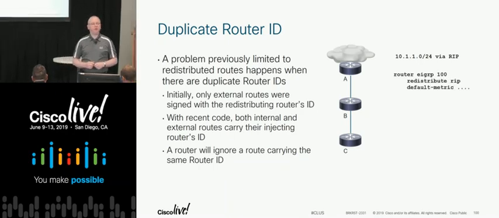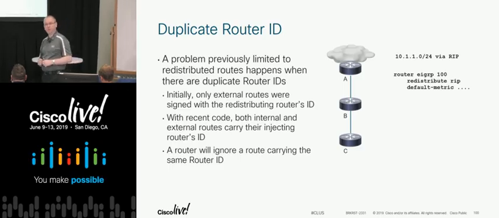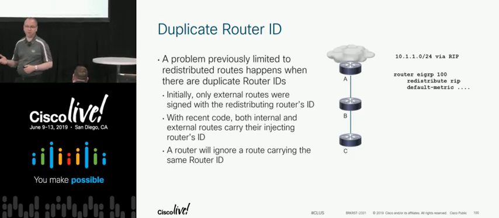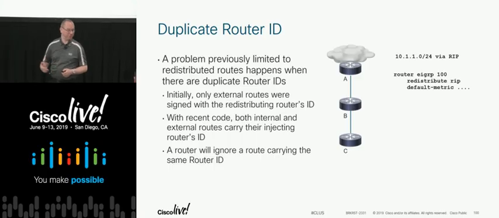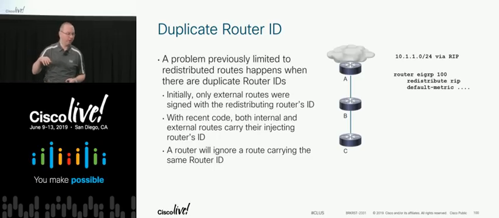The duplicate router ID is somewhat of an obscure thing. Initially, we have the advertised router ID. You may know that EIGRP actually has a router ID, but nobody talks about it. And it's selected the same way as OSPF. You can manually set it up, or it copies from the highest loopback IP, and if there are no loopbacks, it will just copy it from the highest IP on a live interface.